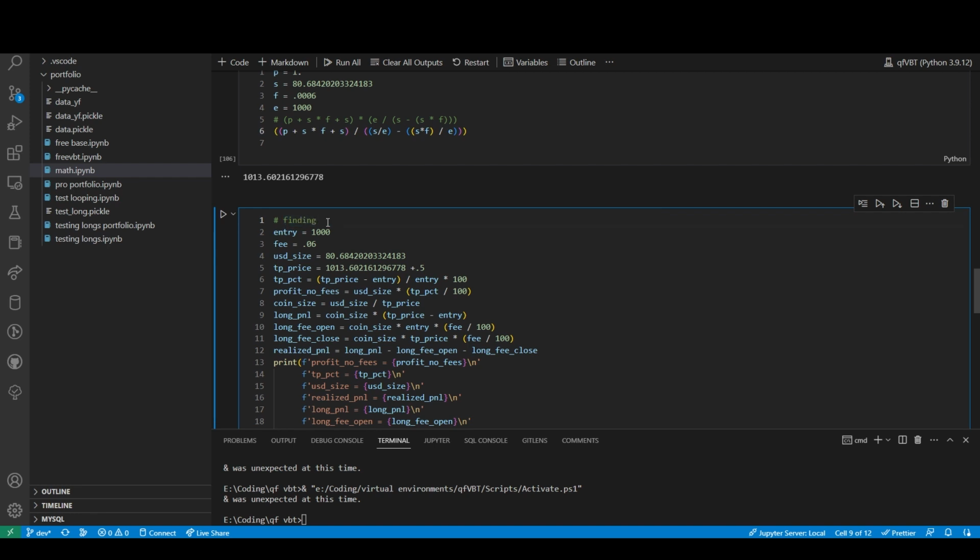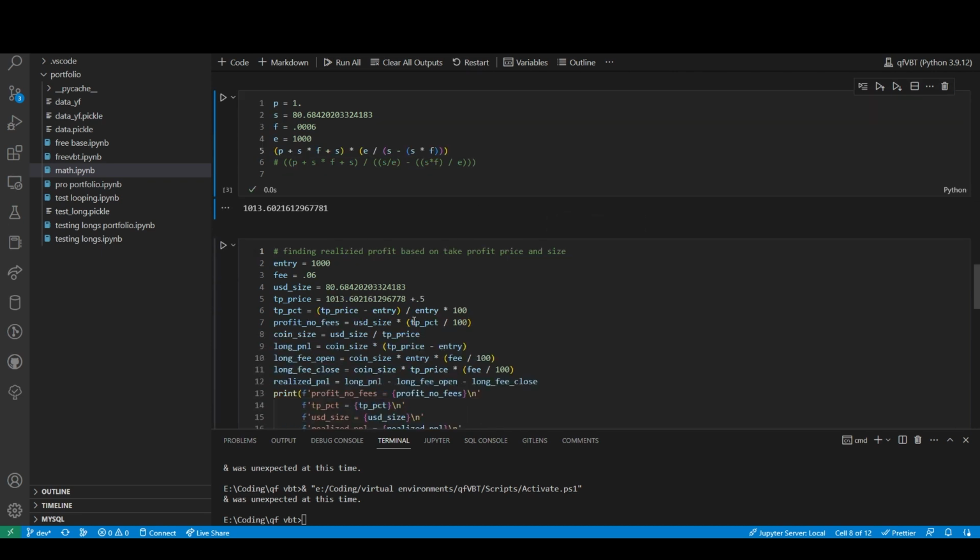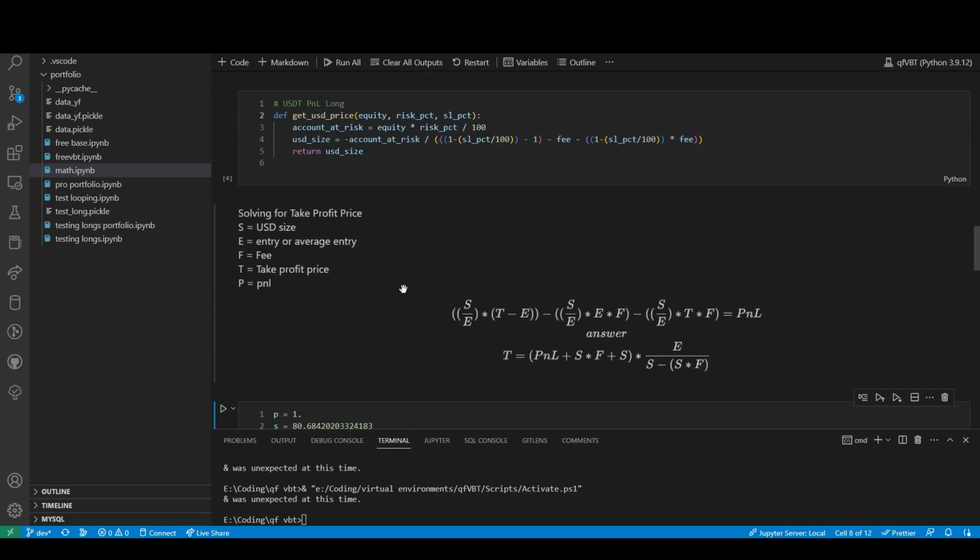Finding realized profit based on profit price and size. And then here, this is unfortunately the same thing as this. So this is solving for take profit price.